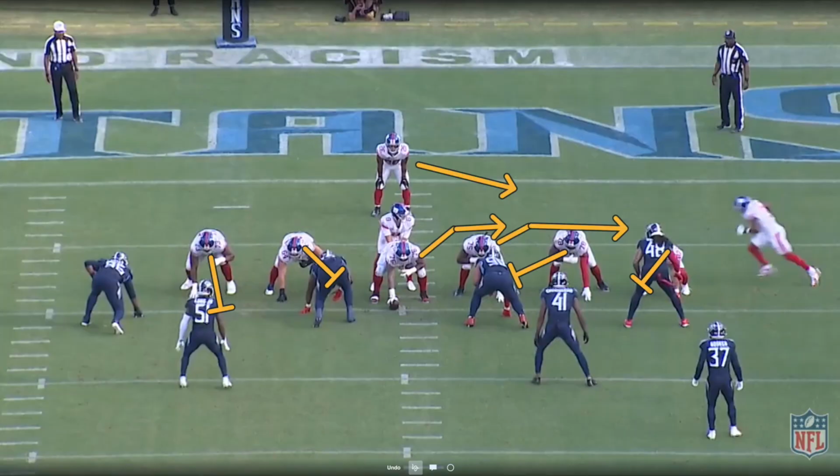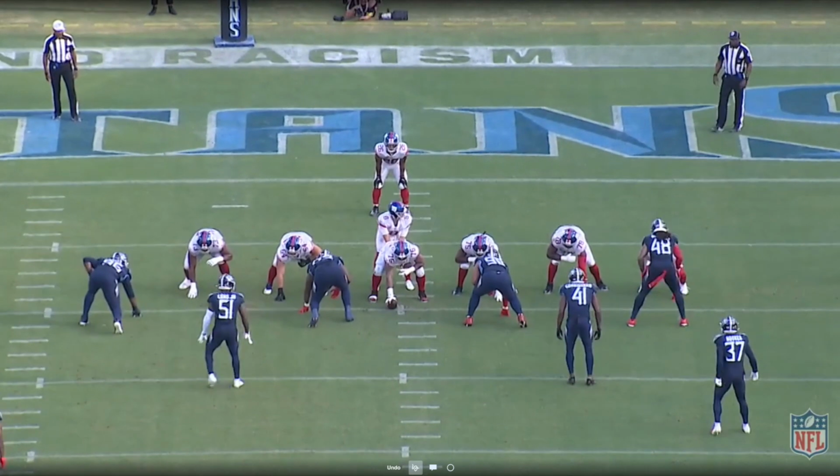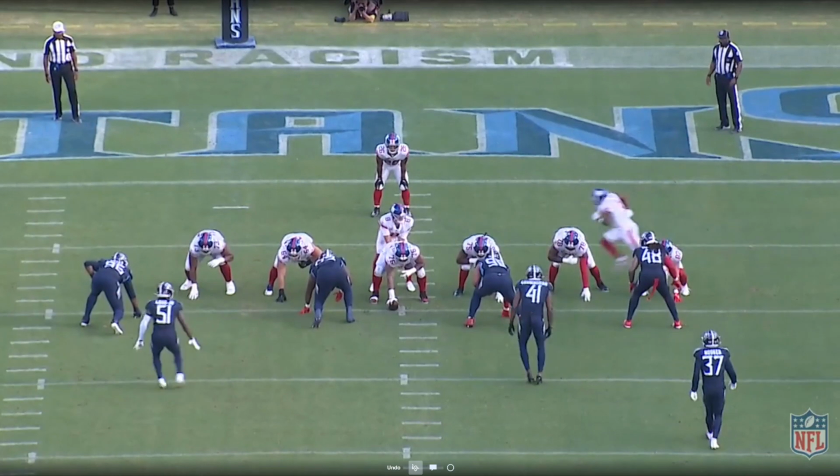So this is what I'm talking about. This is a staple that the Bills ran under Daboll in Buffalo. It's the old pin and pull. They're going to do it with a little eye candy. Again, here's the eye candy coming across the formation. We call it jet action. Again, usually moves the second level defenders, as you see Cunningham kind of bump over there and Long there, because what that essentially does is add another gap to the other side of the formation. So those guys have to bump over.